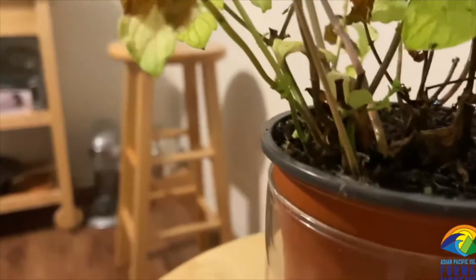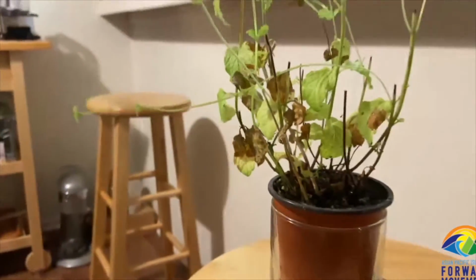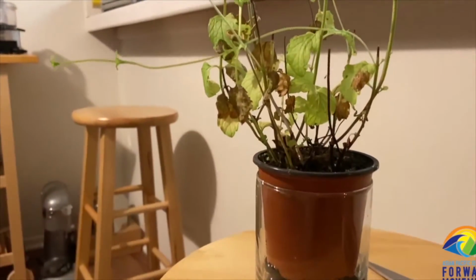Mint can be harvested at any size, but for maximum flavor, it's best to cut the plant just before it flowers or blooms, and it's really cool because you can pick out almost the entire plant and it will regrow from just a few remaining leaves.